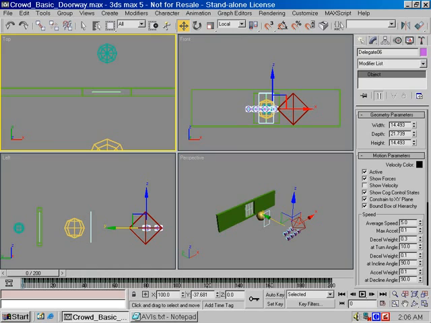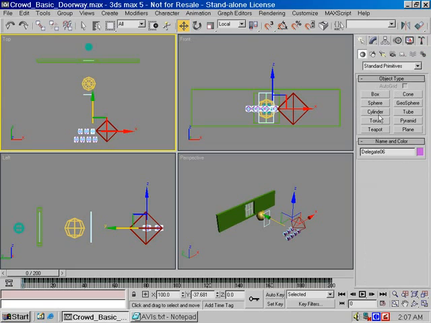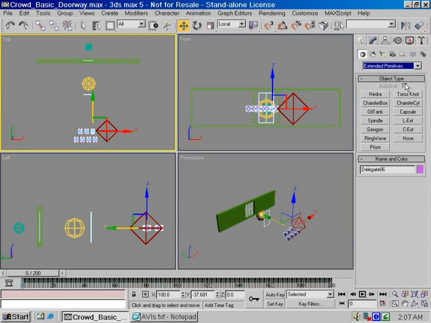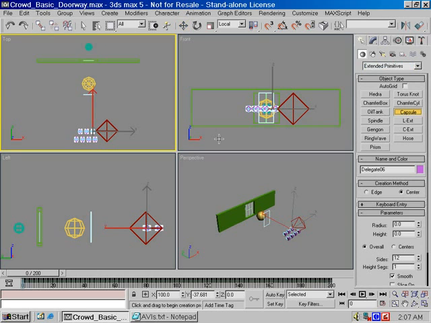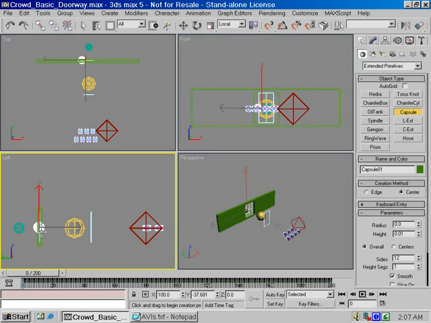One of the most powerful tools you can use when you're doing a crowd simulation is vector fields. The way that works is, well, I'll just show it to you. First thing I'm going to do is create a capsule. Capsules work really, really well with vector fields. It's my object of choice for this kind of thing. So I'm going to create a capsule here around the wall.